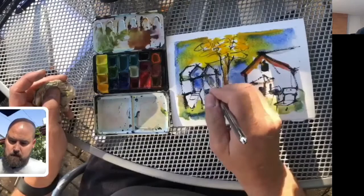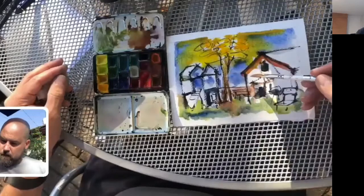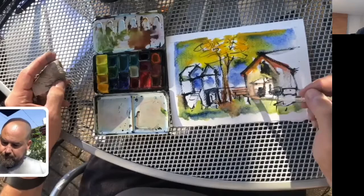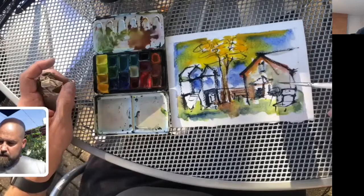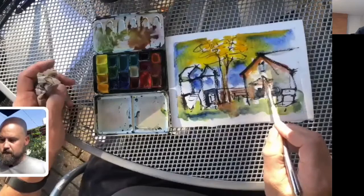So this one's kind of coming out cool. I'm not quite ready for that to be pure white. Ooh. So that certainly bled out, and I don't want that right now. So I might need to wait for that to dry a bit more. But you can pick stuff up, as I just showed, even after it's wet.